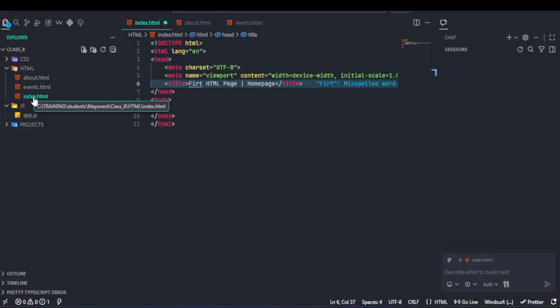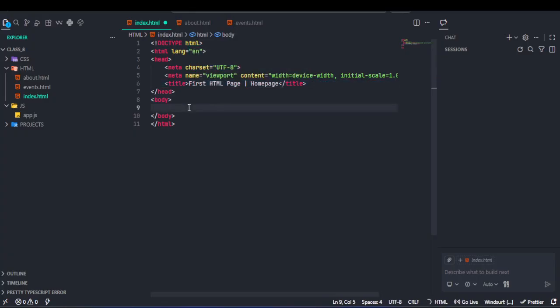But if you name it home, you must always type home, because the browser doesn't care about that name. The only thing the browser cares about is index. For every other page that you create yourself, you have to go to the site and add a slash and the name of the HTML file you are looking for. So we have this first. Let me type this first correctly.